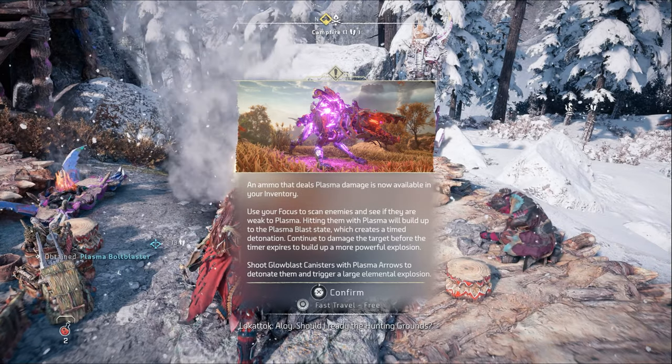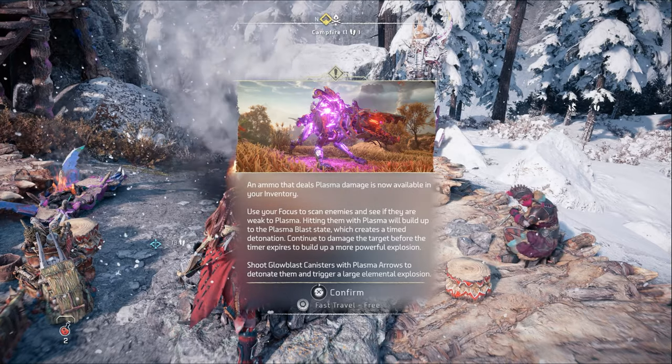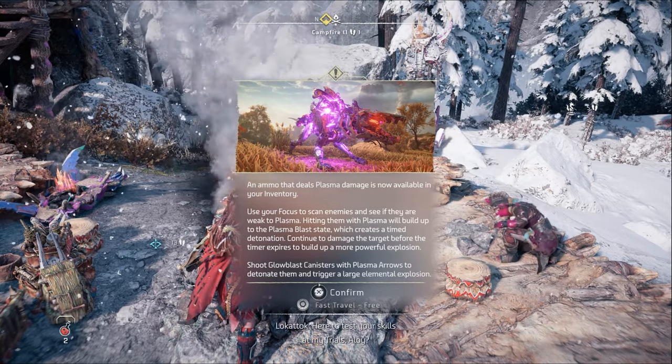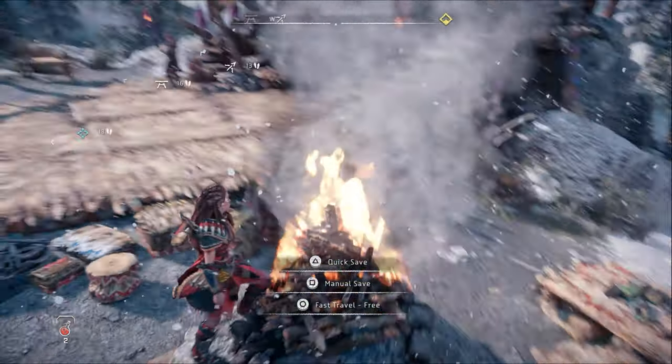Oh, an ammo that deals plasma damage is now available. Use your focus to scan enemies, see if they're weak to plasma. Build up the plasma blast, which creates a timed detonation. Continues to damage the target before the timer expires. Oh, that's cool. I'm not against plasma. I just don't like bolt blasters.